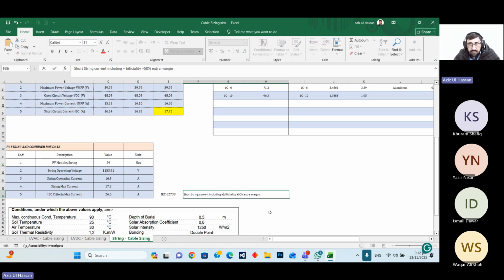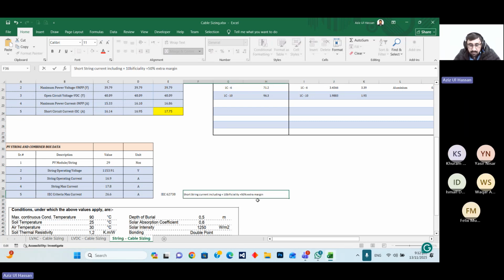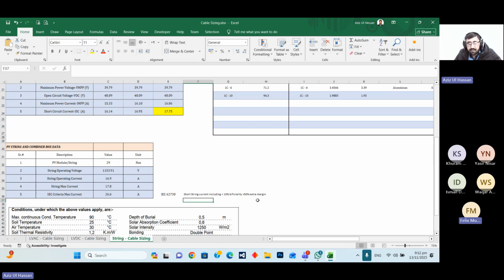Plus 10% bifaciality. So I have checked that criteria, because in this the bifaciality is already included.